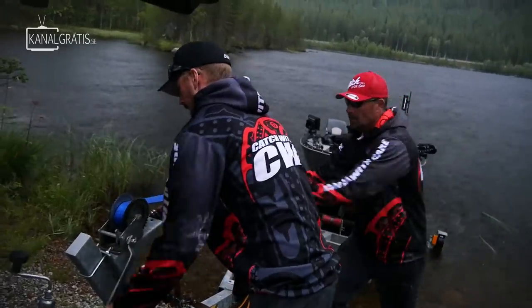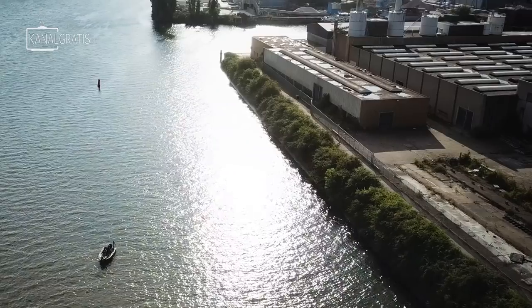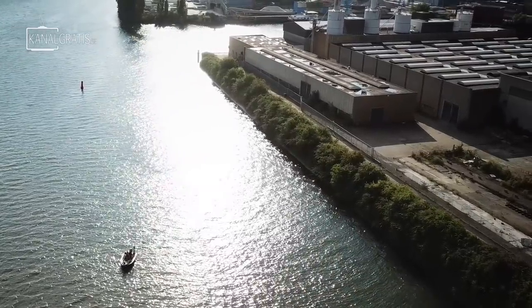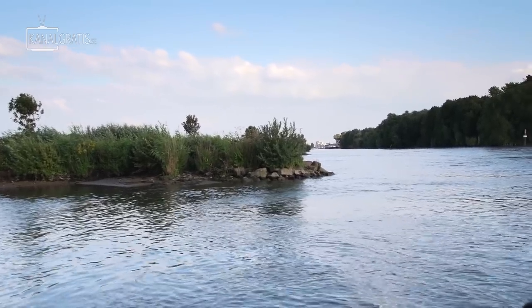Now CWC, Sporting and ILLEX Gunki are all off the water. And still standing are Fox Rage Salmo and Vision Fly Dressing. What is your strategy, Sylvain? It's 1 hour left and the fishing is really difficult this afternoon. I don't really know why. So we are trying our best to catch two missing fish, I mean the big ones we need, but it starts to smell bad. But well, the current is picking up a little bit, so we still have trust in our fishing.